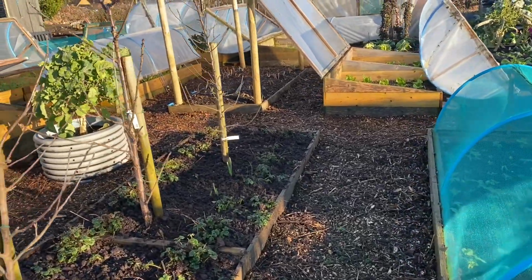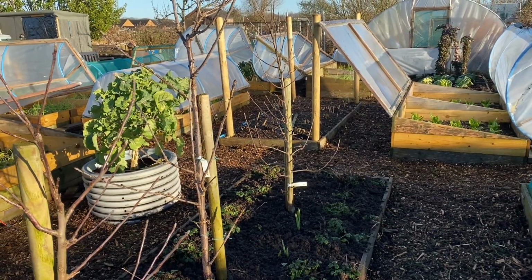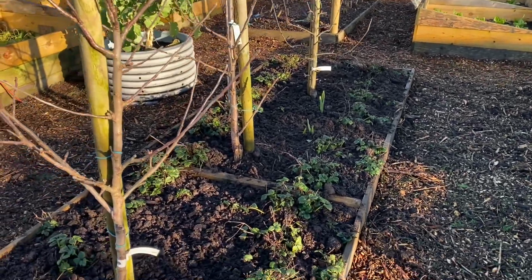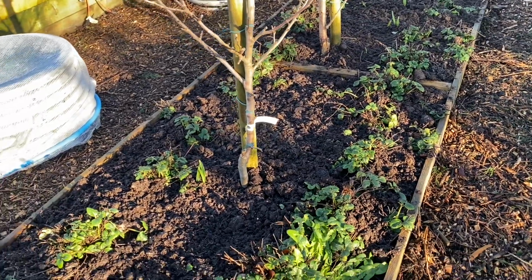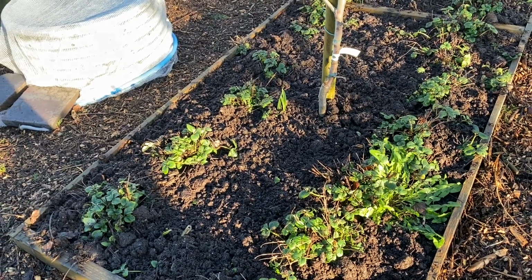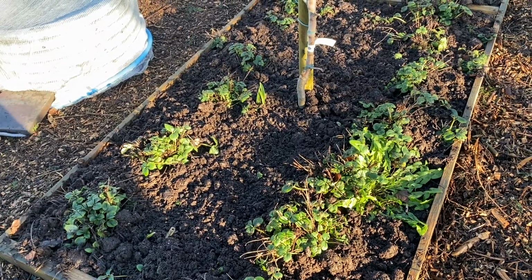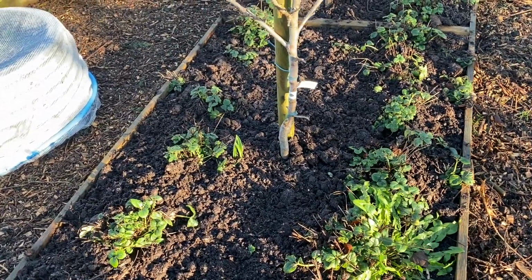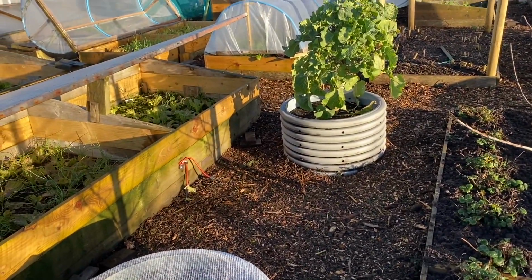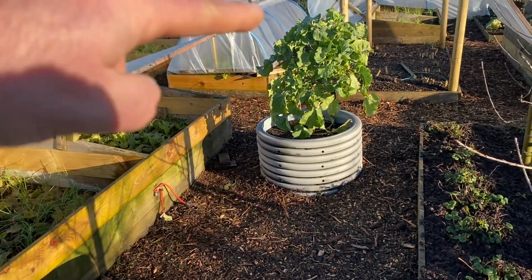And then this is elephant garlic, apple trees and a cherry tree, and it's also our, I don't know whether the right term is ever-bearing, I think, strawberries. So these are the ones that go all the way through till the end of August. They don't seem to go much beyond that, so they're not that ever-bearing, but still they're quite late. And then these two containers are going to be courgettes. That one's spinach, that one's perpetual kale.